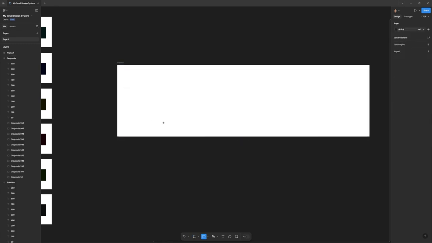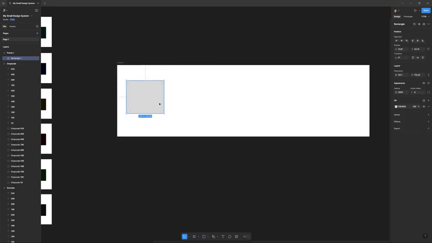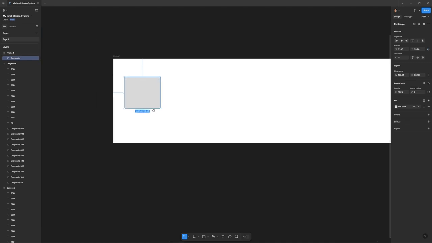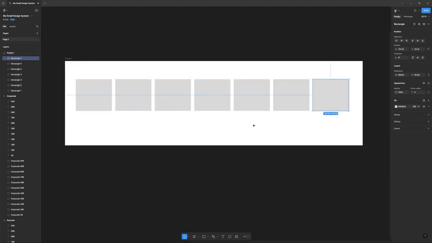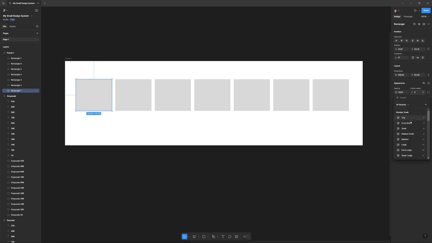And now let me just define a few rectangles right here. Let me make that a bit smaller so you guys can see that. And I'm going to duplicate that a few times. I'm going to choose this one, and let's suppose I want to change the radius of it, so I can just click on this icon, and here you can see we have a tiny radius, extra small, small, medium, and so on and so forth. Suppose I want to change that to maybe medium. So I'm going to choose medium, and it's going to change that right here.